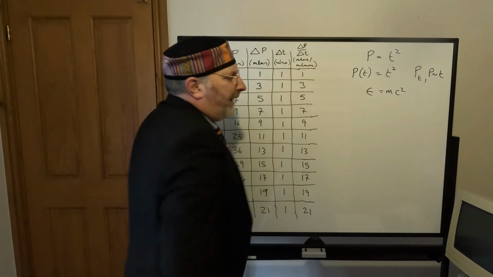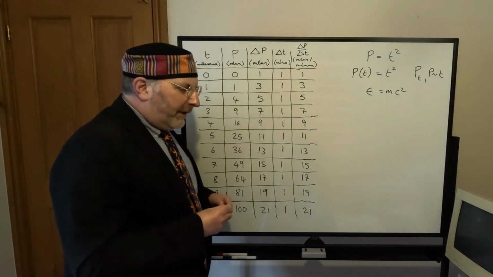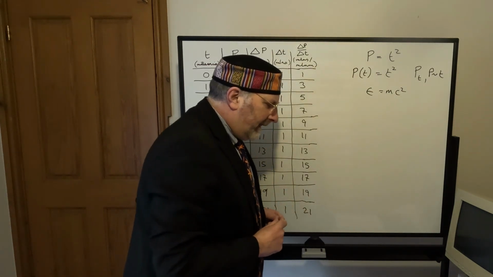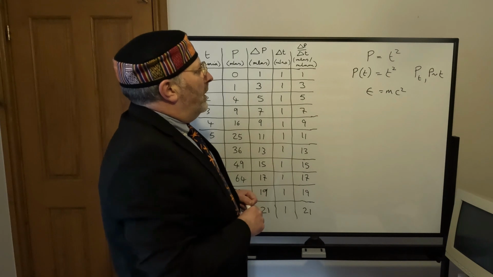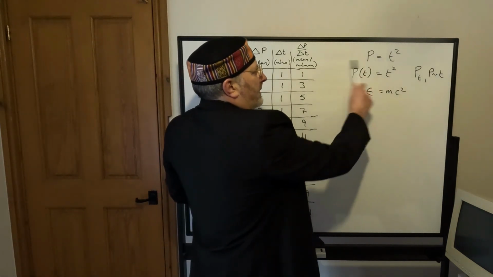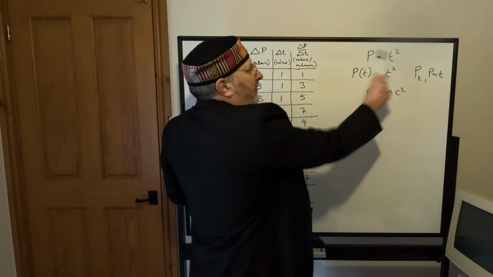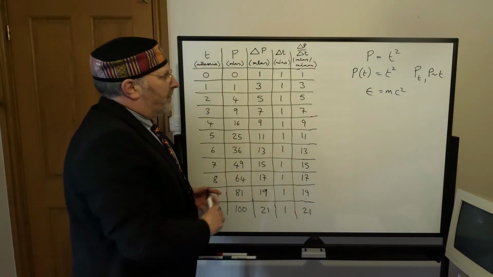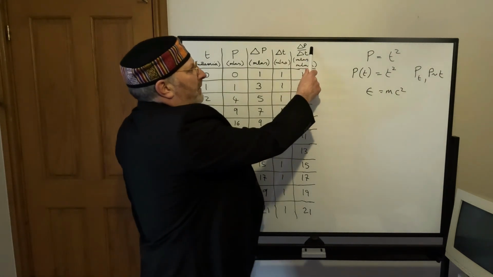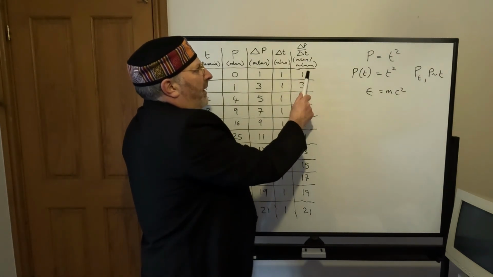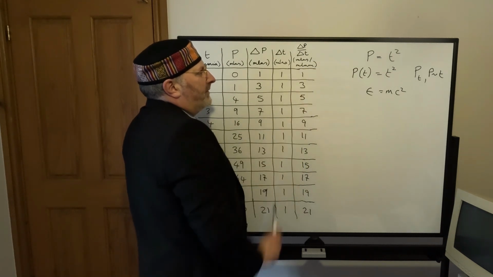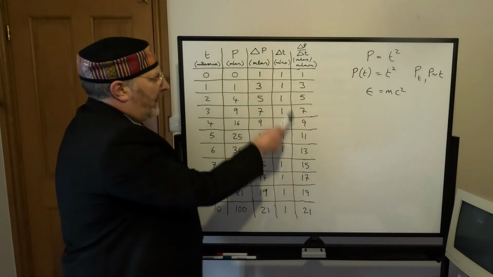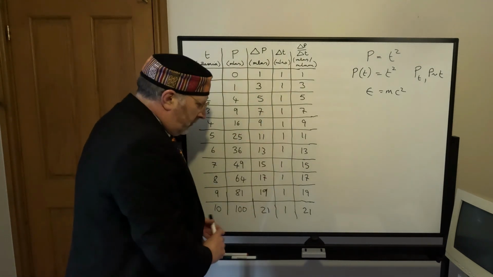Now the reason I brought that in is because we're going to use it in the next step, use this idea of just writing something as P of t. So going back to this, we said P equals t squared. The population is the square of the time. Can we find a formula for delta P over delta t, the rate of change of population? Well, I hope you can see that yes, we can find a formula. It's just 2t plus 1.